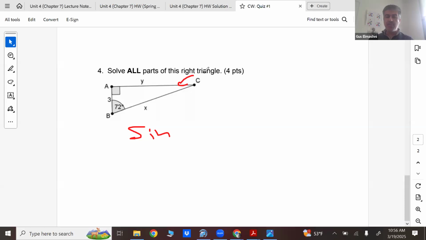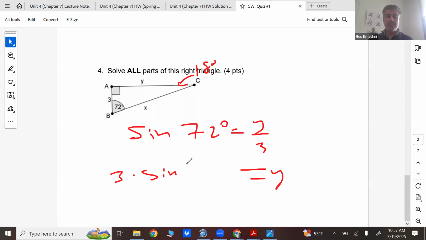That's 18 degrees. Cool. That's easy peasy. What's sine of 72 degrees? That's y over 3. Now you have to use a calculator. You have to give it as a decimal. Y root 3 or y over 3? Sorry, did I say root 3? My bad. So whatever that is. And then how do I get the x?